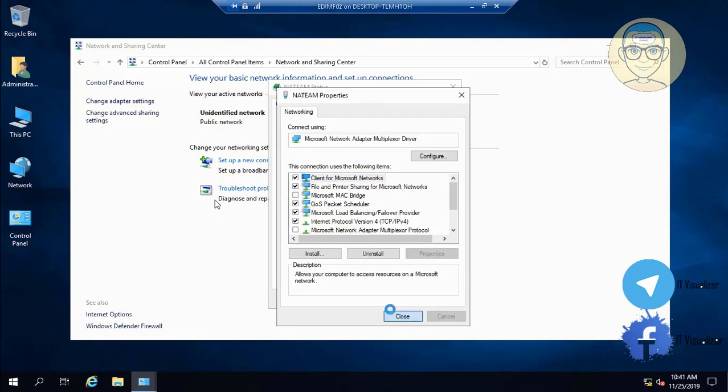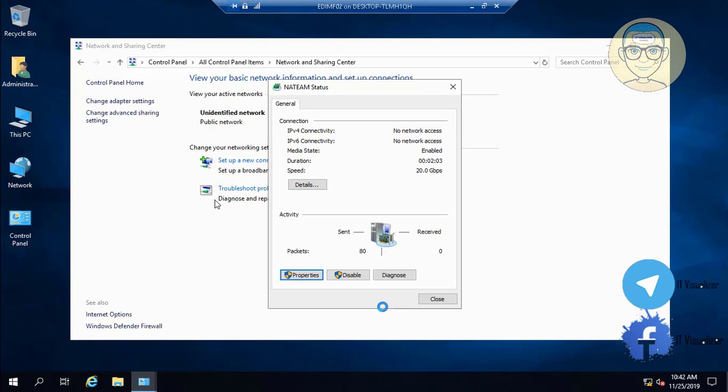So now we will close, okay, and restart, so the name of the PC will take effect, and then join this server to the domain after that.